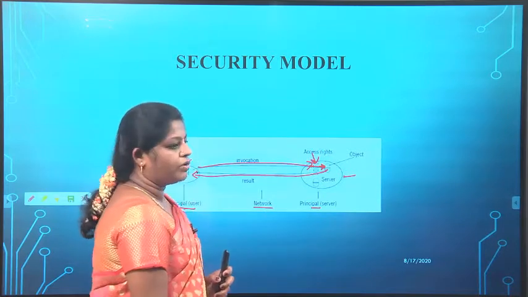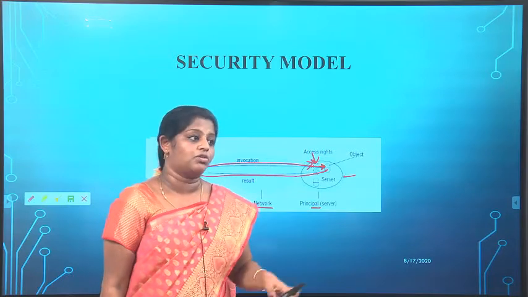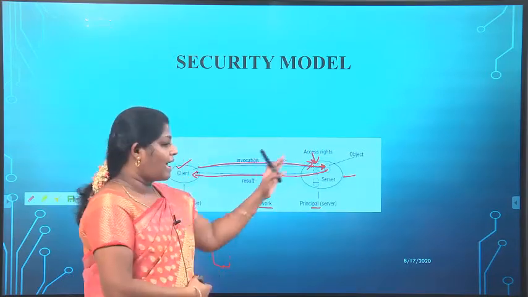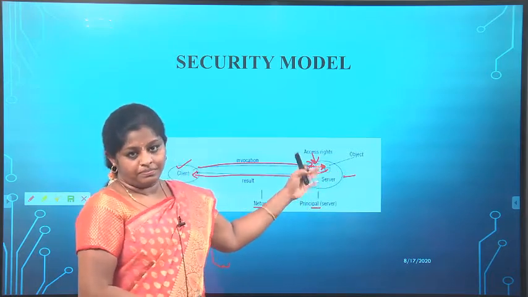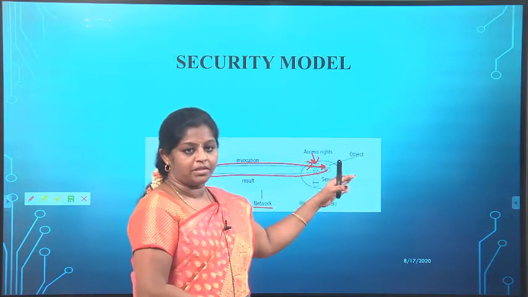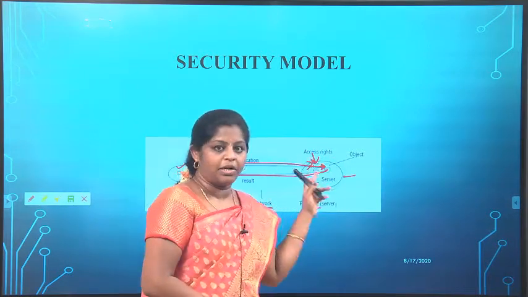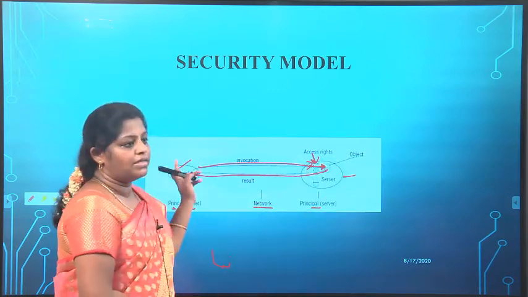This is what security wants. The first one, the server manages the collection of objects and, on behalf of some user, checks the access rights. Whenever the client requests any service from the server side, the server needs to check the access rights of the particular client. Once it is verified, the server needs to send the result back to the client.